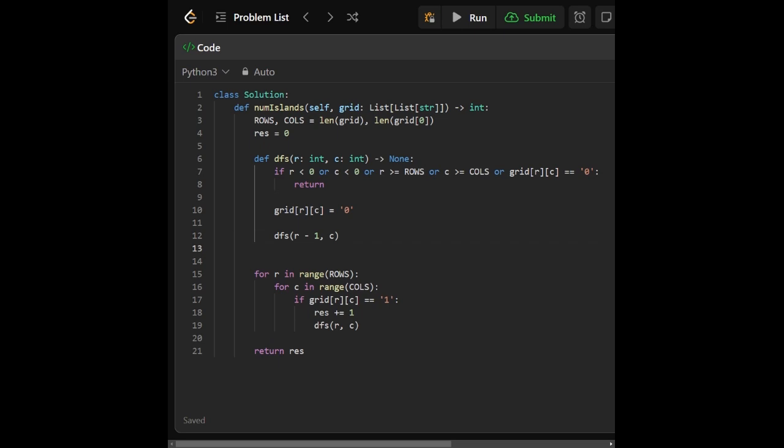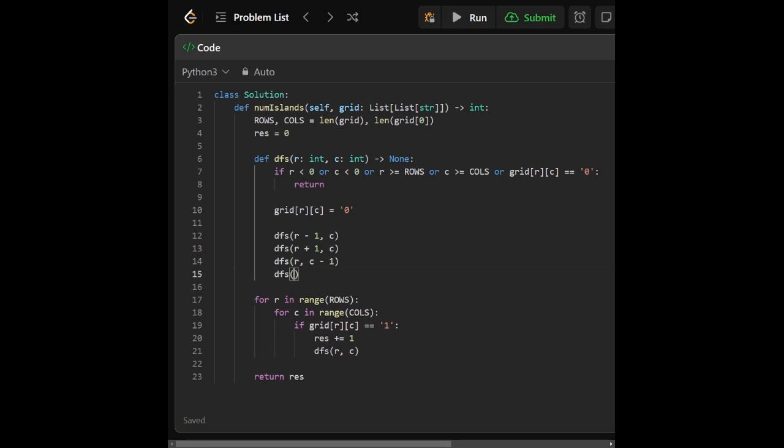Or not left, up. So this is going to take us upwards because the row is actually going to make us go upwards, and this is going to make us go downwards. This is going to be left, and this is going to be the right.